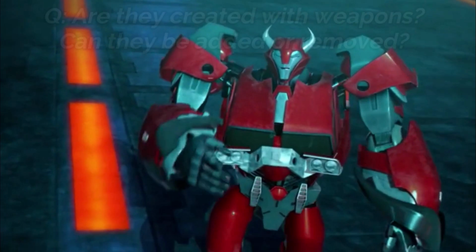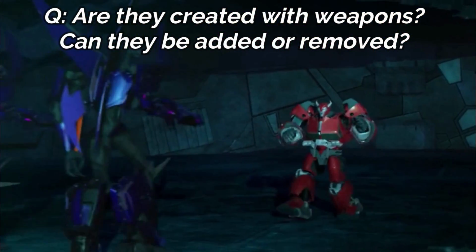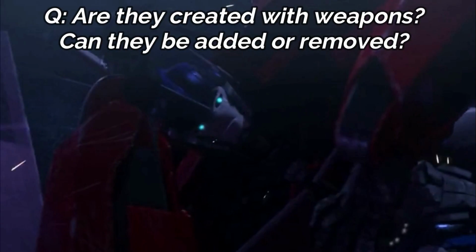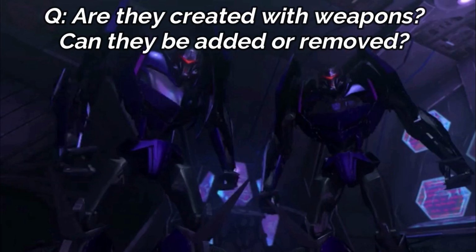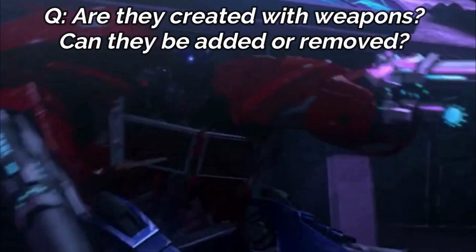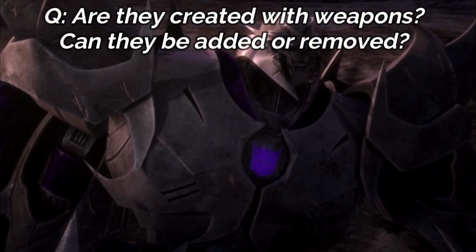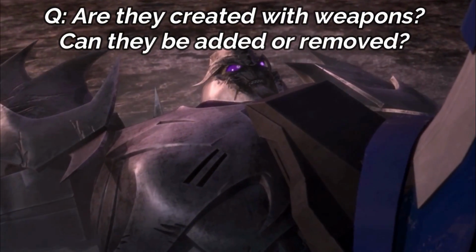Are Cybertronians born with weapons, or do they need to be installed? Can they be uninstalled? They are usually equipped with weapons, but not everyone knew how to produce their own. Orion Pax in Exodus took lessons and was taught how to bring out his guns. In the memory loss episodes, he did not remember this. Some weapons could be installed, blades added that could be manipulated. However, everyone is shown in the books to bring out weapons as a defense when threatened.